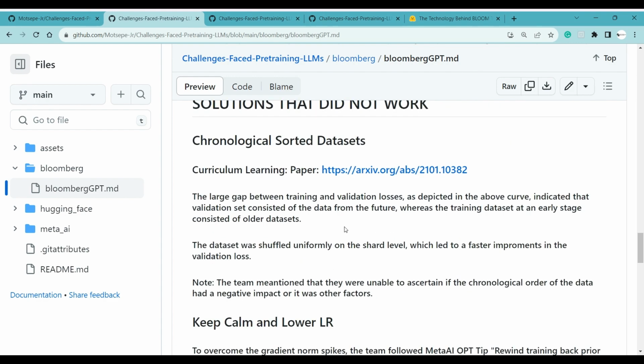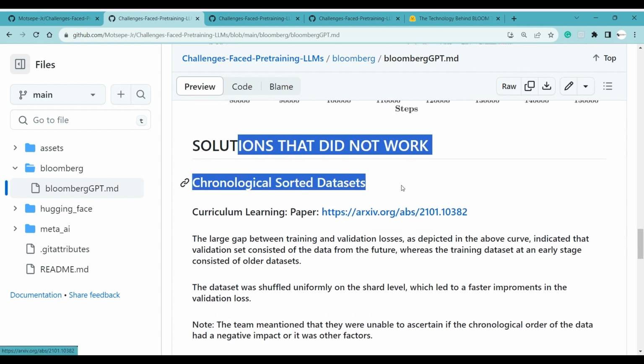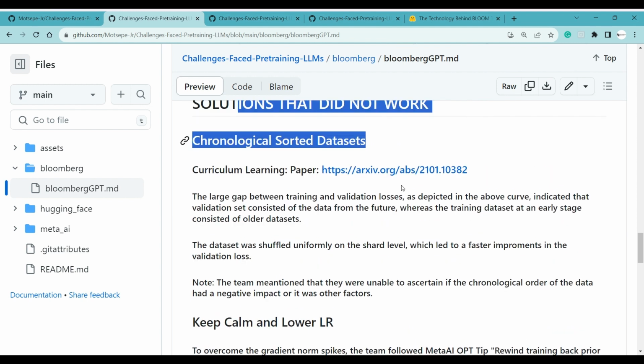Okay. Anyway, like I said, solutions that did not work. So the first thing they thought, the intuition here, was that if we pass all the data sorted all the way from 2007 up until now, the model will be able to remember much more recent data, right? It will have a much stronger understanding of more recent data, and that is good, because when you're doing inference, your assumption is that people are going to ask the model about more recent challenges that they face. So that's why they employed this.